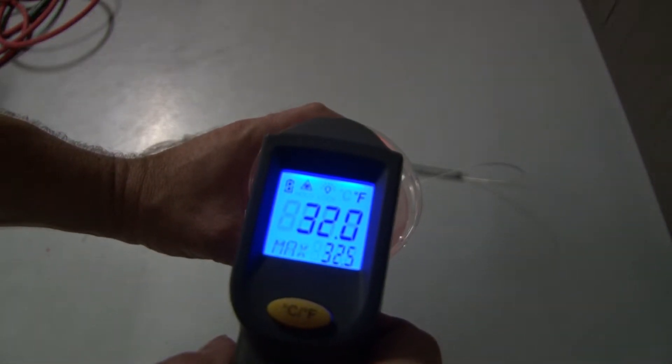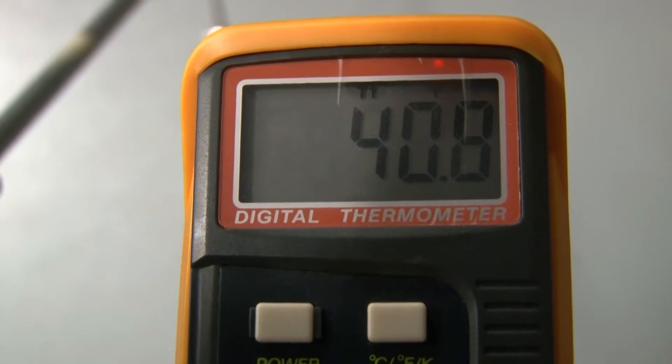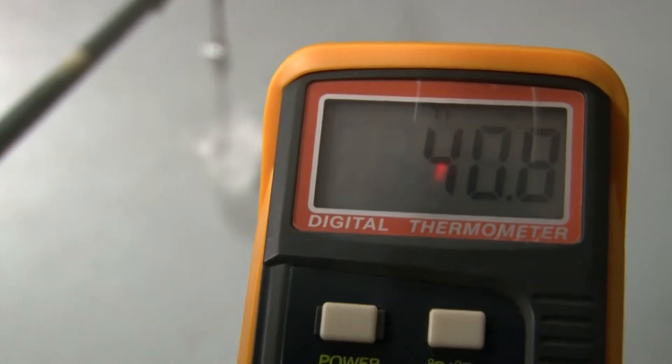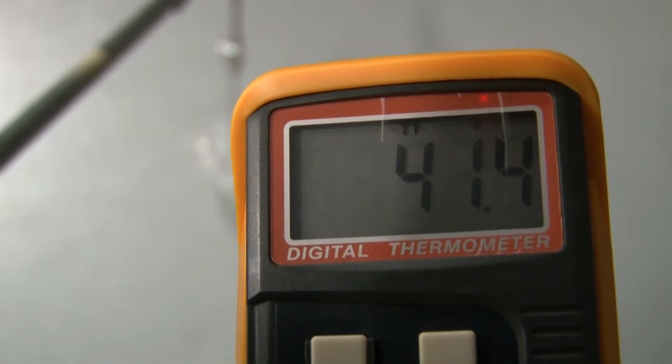Here I'm going to try some ice water with the infrared thermometer. It reads about 32, 32.5 — it kind of fluctuates around there, which would be acceptable with ice in the water. Now when I try it with the probe in the water, I'm kind of hitting around 40 degrees Fahrenheit. So the thermocouple is kind of there, kind of not — I'll just use it as a reference point instead of something absolutely dead on.